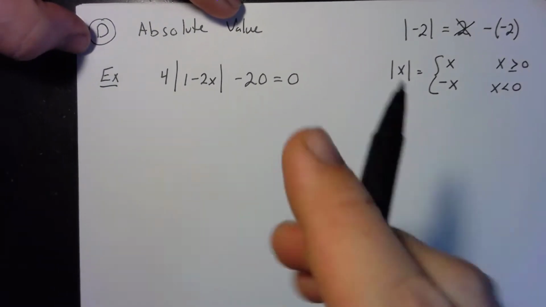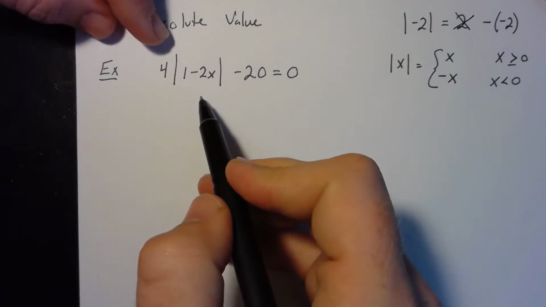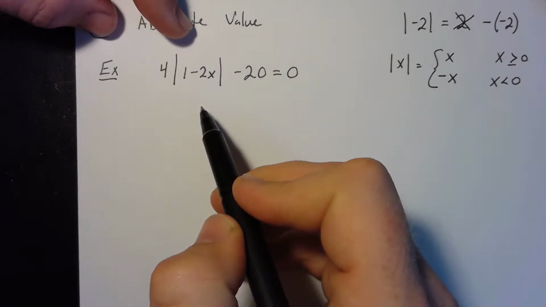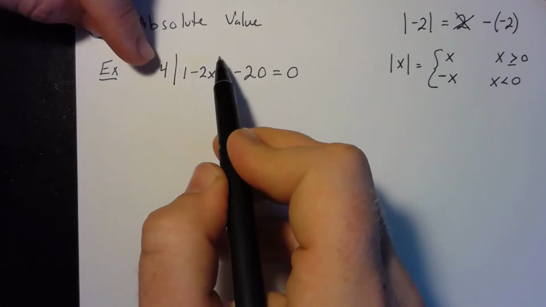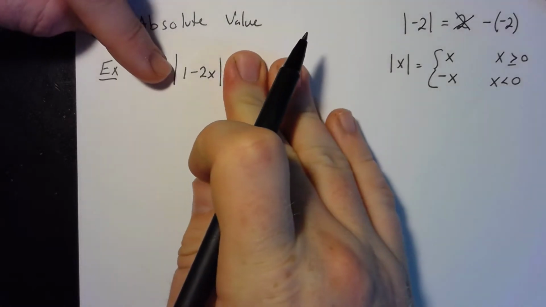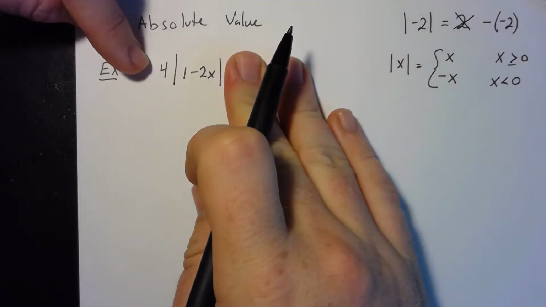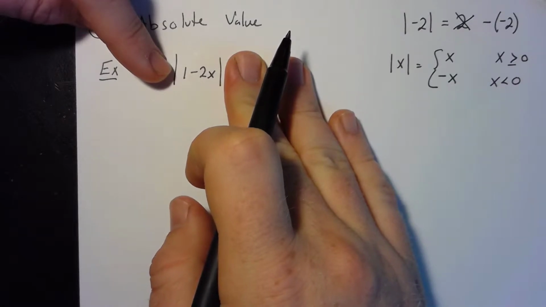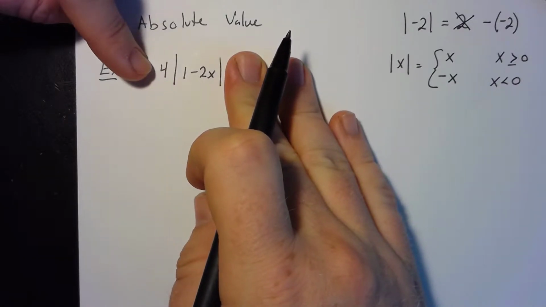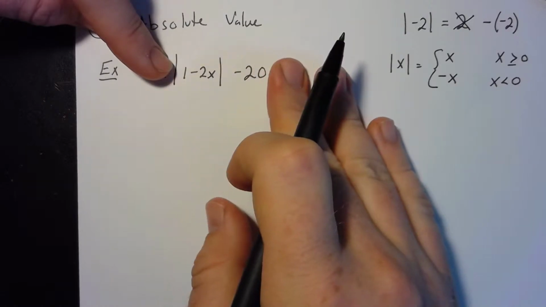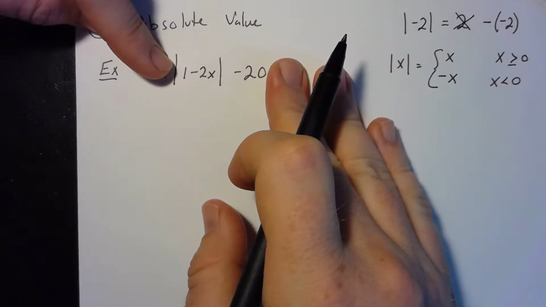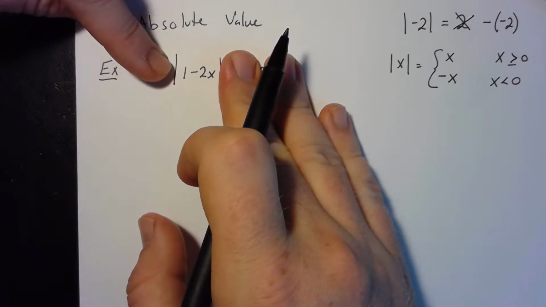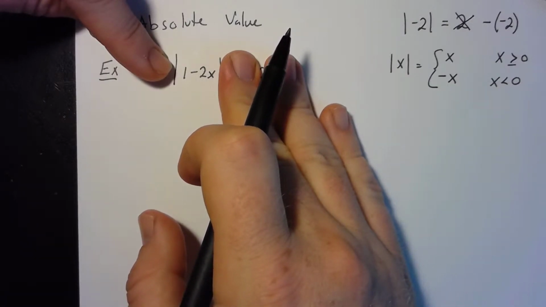So, when I'm solving this equation, it's important that we understand that. Our first step is to get the absolute value bars by itself. I want the absolute value all by itself. Now you'll notice the 4 is not inside the absolute value, so it's not technically a part of the absolute value. Yes, it's being multiplied by it. However, you also have a subtraction of 20 sitting next to it as well. But those two pieces, since they're not inside the absolute value, are not actually part of the absolute value.